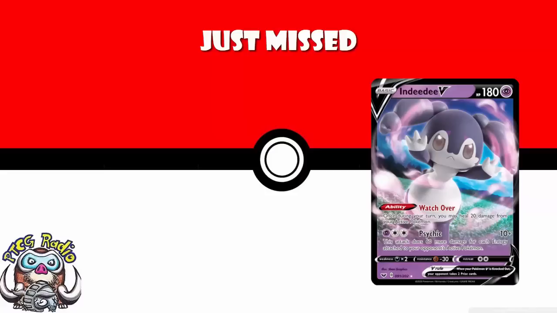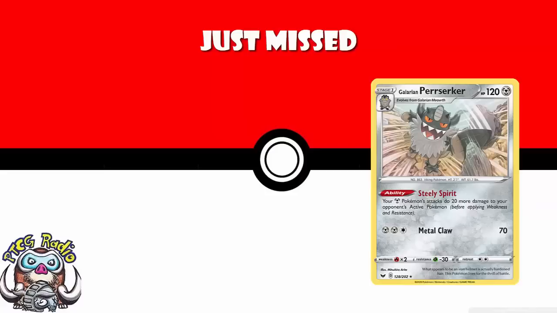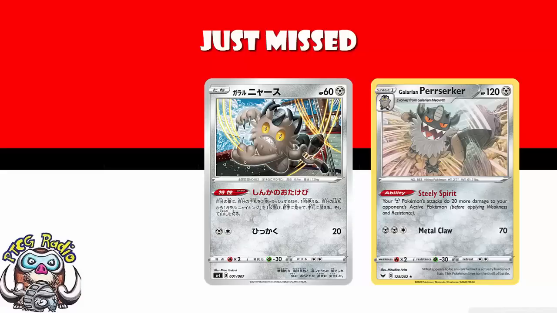I think the last cut was Galarian Berserker. Galarian Berserker's got an ability that lets your metal Pokemon do 20 more to the active. The thing is, that's not actually good in Sword and Shield. That'll be good in the next set when we get a new Galarian Meowth, which once during your turn lets you discard a couple of cards from your hand, and then search your deck for a Galarian Berserker and put it into your hand. That way you can still play an all-basic deck and search out the evolution. That's when that gets good.